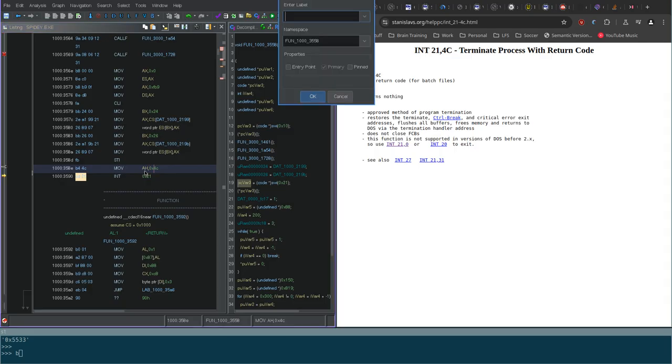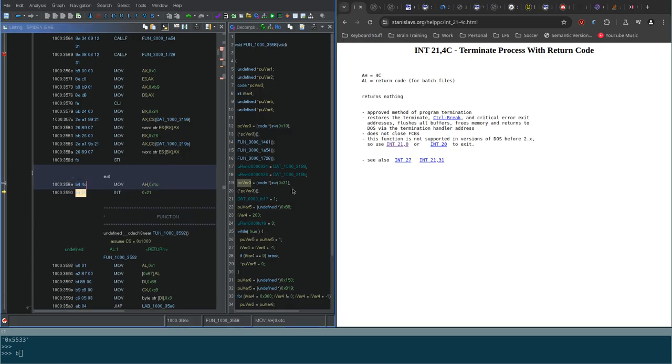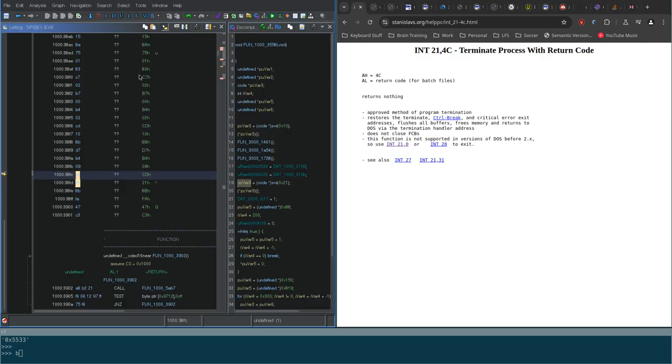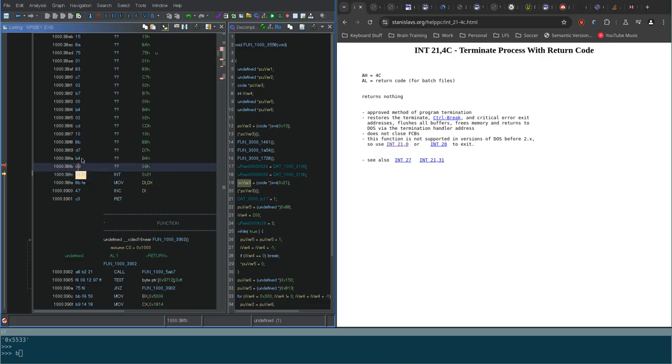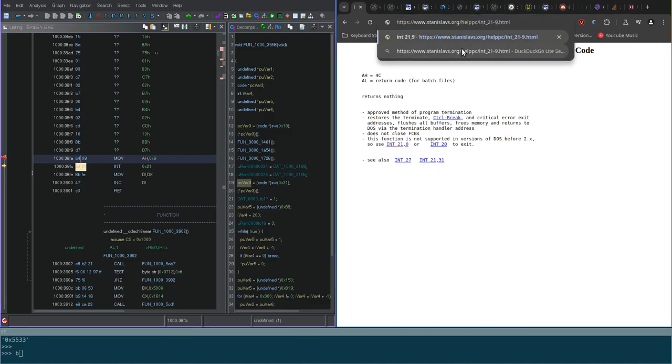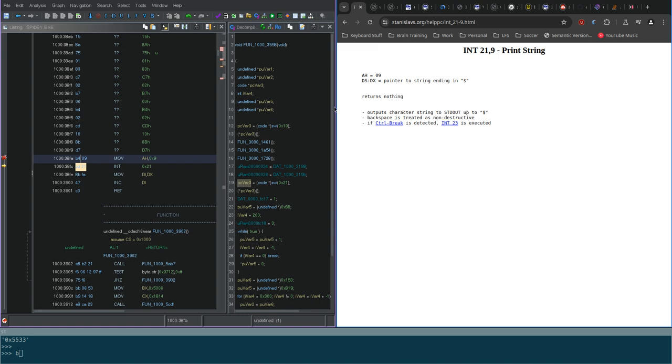We label it, yeah. So might just label that just for thinking. Don't even know if it's a valid code area, but right. So 21.9, print string.